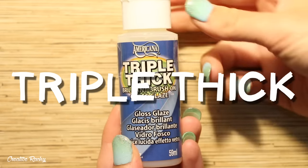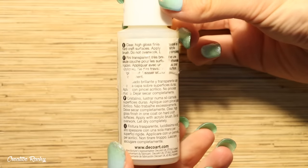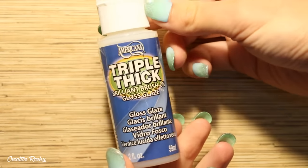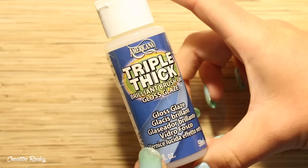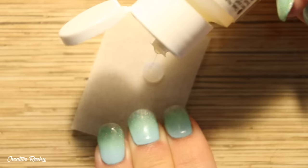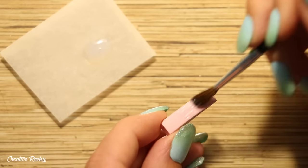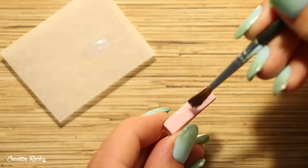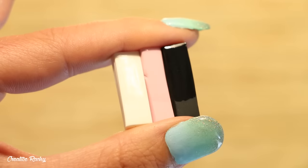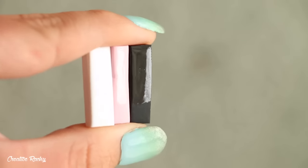Now we have a brand called Triple Thick, which is the glaze I moved on to after the Sculpey Gloss Glaze. Triple Thick, as its name suggests, is a very thick gloss glaze and you only need one coat of it. If you apply more than one coat it actually cracks and can go a little bit funky. Here you can see just how thick it is when I pour it out onto my baking paper. I'm using a regular brush and applying one coat onto each sample before allowing them to dry. This glaze does give each sample a nice glossy shine, but we'll see how it holds up for a whole entire year.